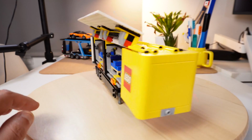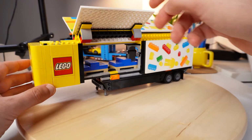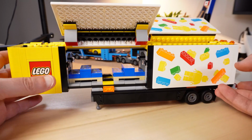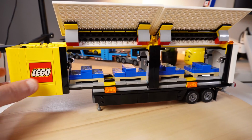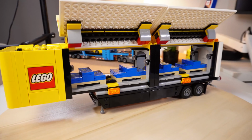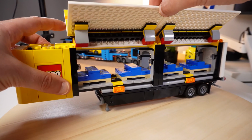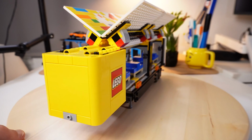Yeah, then of course the panels and the way they open. So there's a lot of friction here. Don't expect this to come down in any way. They're really well secured. Yeah, I mean, really good. So it will stand like this easily, and yeah, they do touch at a certain angle. Huh, take that, Lamborghini.